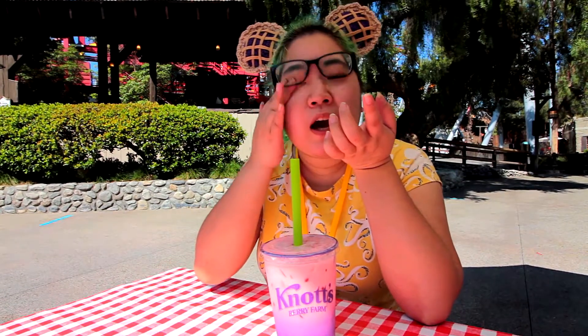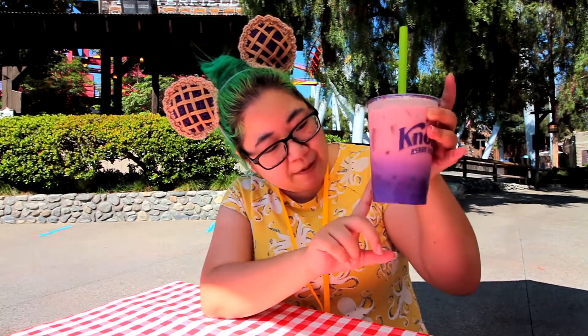Oh, those are really strawberry. We've had several types of the popping boba before — I believe we had mango one year, and then I think we had cherry one year in one of the Halloween drinks. These are very definitely strawberry though; they taste very much like those strawberry hard candies — you know what I'm talking about, the grandma candy.